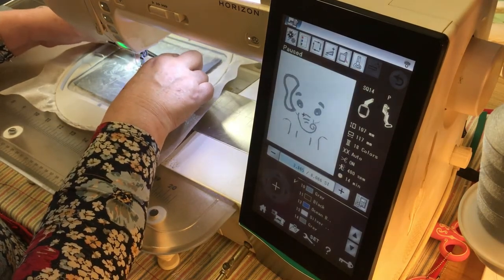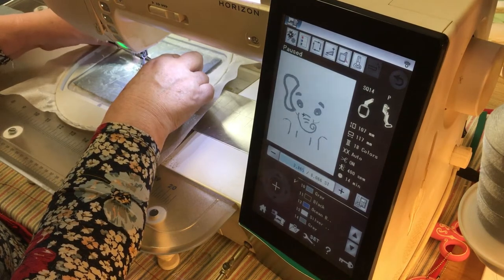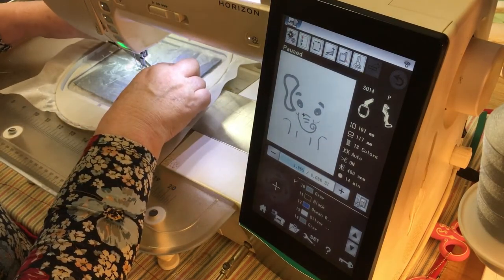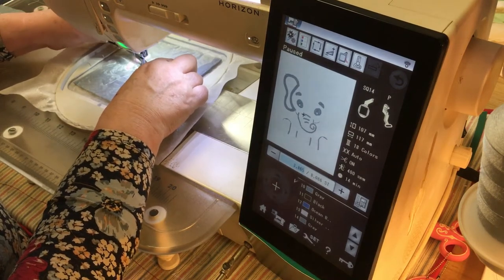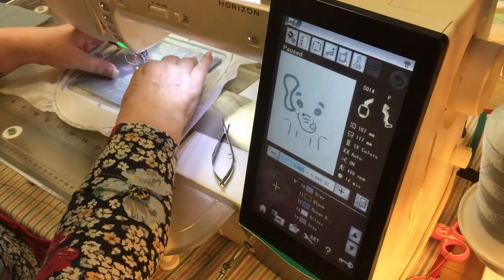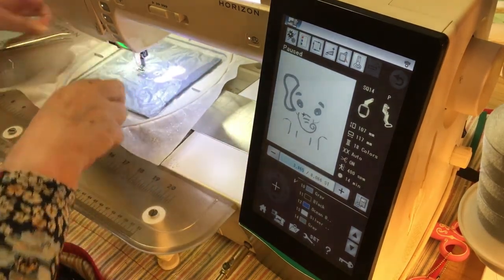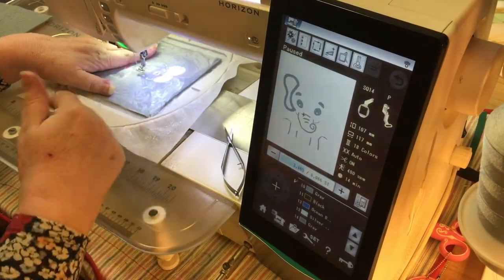And grab hold of them and just trim threads as I go. Oops, what did I do to that? Trim threads as I go. I got another one there, so that they don't get caught up under any further embroidery.